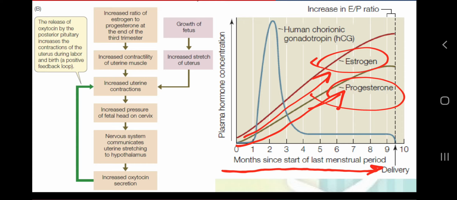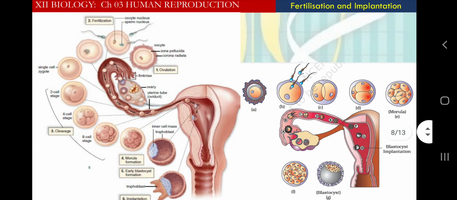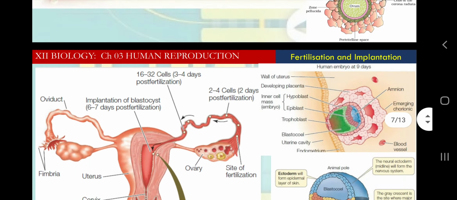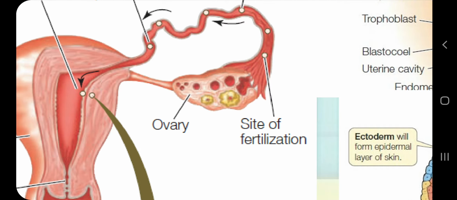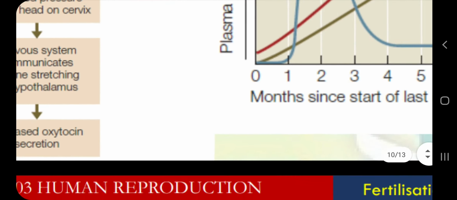So the corpus luteum, which is nothing but egg follicle without egg, proliferates. Let me show you that image again. The corpus luteum inside the ovary, this yellow colored thing, in normal situations is going to degrade over a period of time. But if pregnancy sustains, then it is not going to degrade, but it is going to proliferate, and it is going to make more estrogen, more progesterone. That is why we can understand this graph.